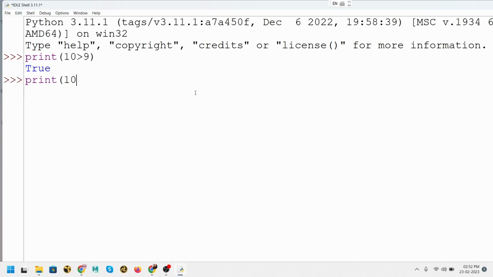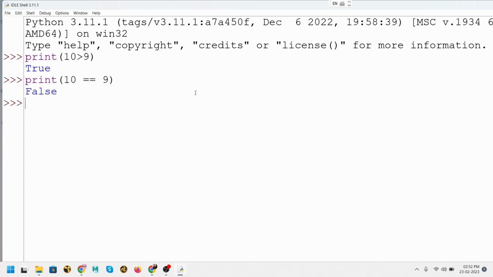So a single equals we use when we want to assign some value to a variable, and when we want to compare if two values are the same, we have to use the double equal sign. With 10 double equals 9, it will give you the output false, because 10 is not equal to 9.